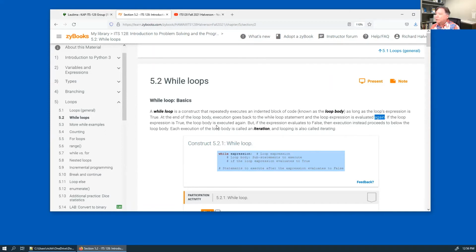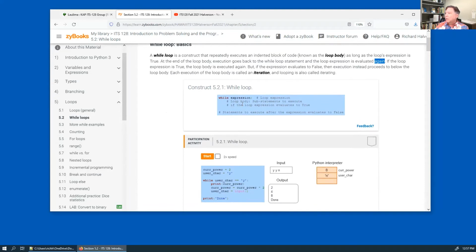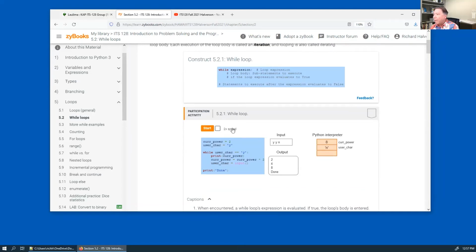If the loop expression is true, the loop body is executed again. But if the expression evaluates to false, then it's done. So while this expression is true, do whatever is down here, and then go back and check it again. There's got to be something in here that's going to change the expression, that's got to make it different than the last time it tested. Keep that in mind.